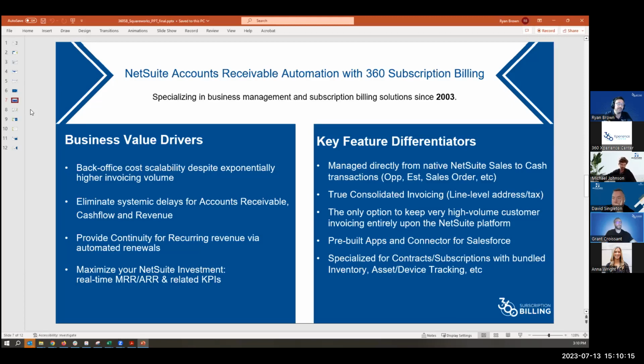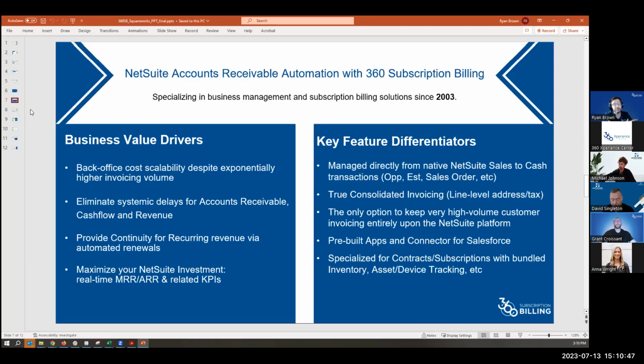It does provide a true consolidated invoice from contracts, including the ability to do line level addresses and taxes, which, given some of the recent SaaS software legislation, we're seeing a lot of interest for consolidated invoicing to do line level or site specific tax. If you have software at different locations and the taxing might be different. This particular application is the only option to keep very high customer invoicing entirely in the NetSuite platform due to the way it's been architected.